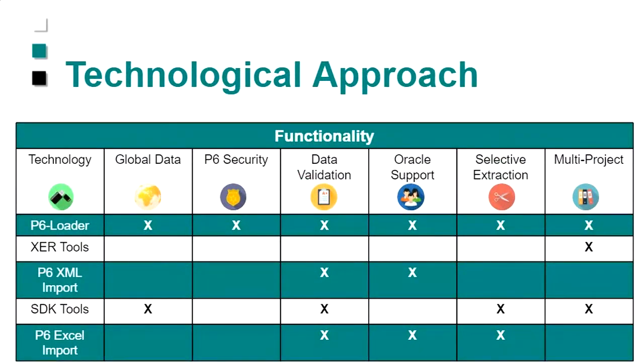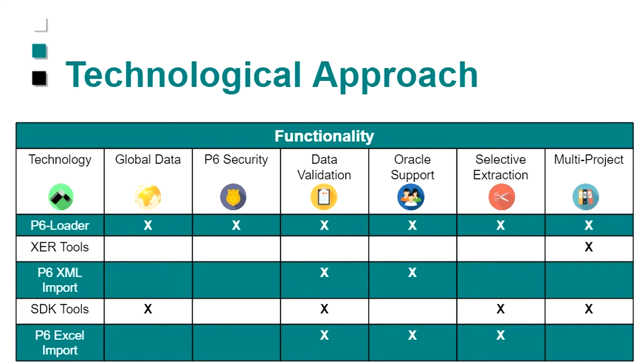Now, there have been other approaches that people have taken to try and get information in and out of P6. So let's talk about how those various things work. Right back to the earliest approach, people would use an XCR and actually go and manipulate the data within the XCR. An XCR is Primavera's native import export format. It's a flat text file, and you can go in any text editor and work with it. But there are some challenges there.